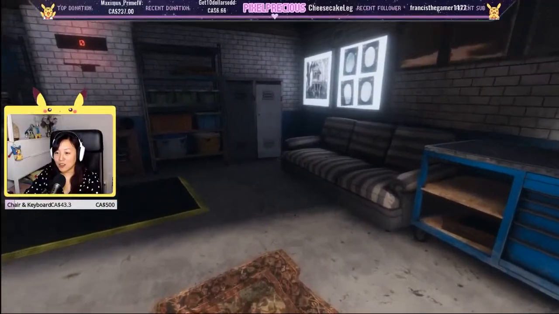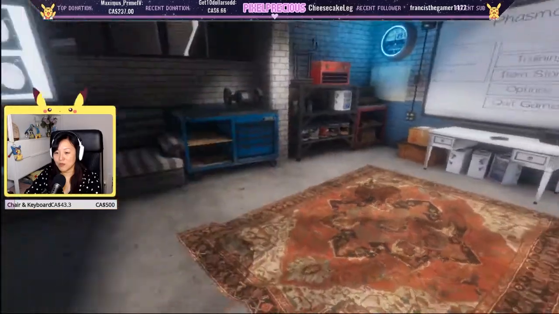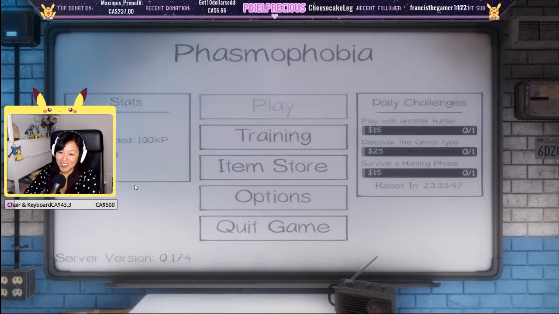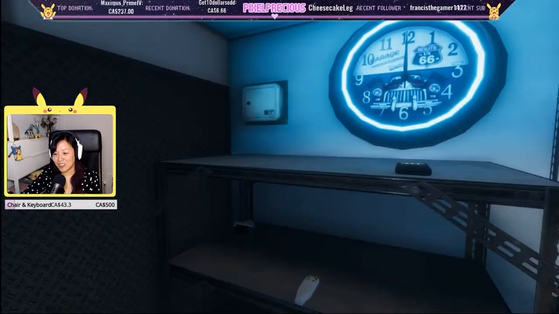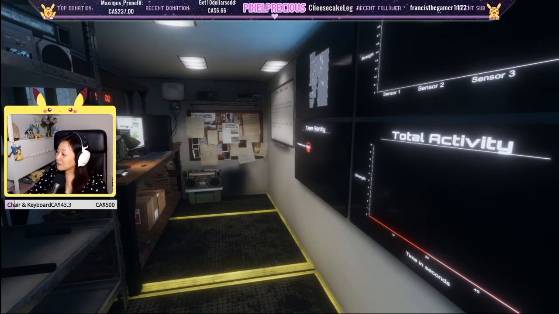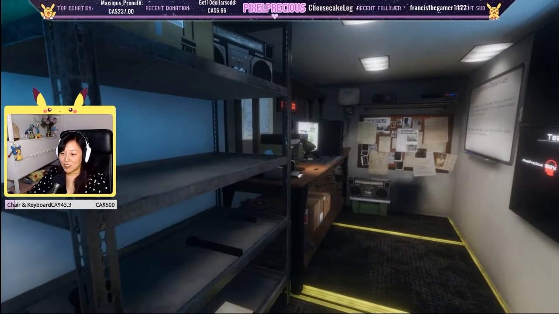Okay, all I know is you're in this room. I guess this is where you do your stuff with your teammates. Okay, so what do I do? I pull up the board. Do I go to training? Is that the first thing I do? Yes. Okay. Why is it raining? I don't want it to rain. You don't have to buy anything for the tutorial? Okay.